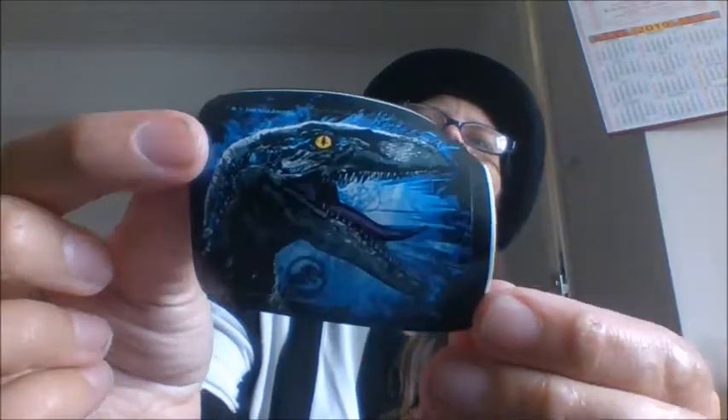Here's egg number four — will we get something different, is the question. We have the chalk sweets again, and a different sticker this time. He's a Raptor type I believe — don't quote me on my dinosaurs, my partner loves dinosaurs and has been playing that game with dinosaurs in it and the Jurassic Park game. Oh, it looks like we have a yo-yo! A really badly force-filled yo-yo — this one doesn't open as well, I have to rip the pack. So we got a yo-yo this time.